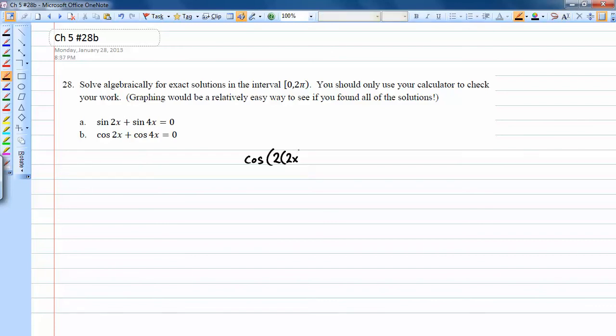If I think of it like this, that's really the same thing. And then you can apply, if I think of this as cosine of 2u, where I'm making u equal 2x, right? And then we know that that turns into cos squared u minus sine squared u if you use your double angle formula. So really, this thing here is the same thing as cos squared 2x. Actually, if you leave out those parentheses, that one's just assumed that the whole thing is cosine inside the cosine. And then minus sine squared of 2x.